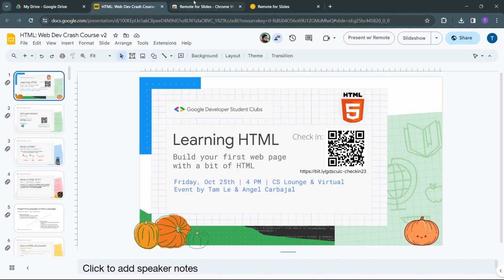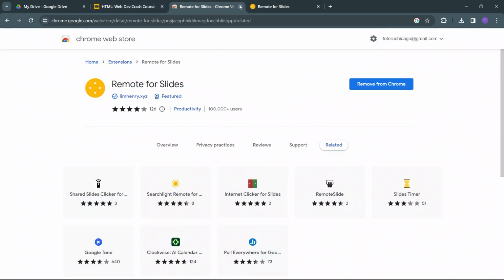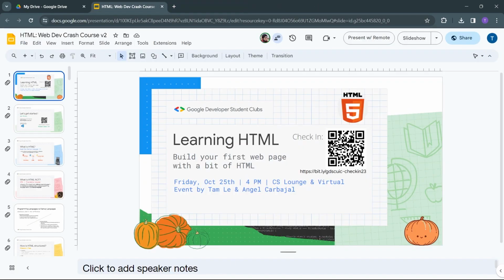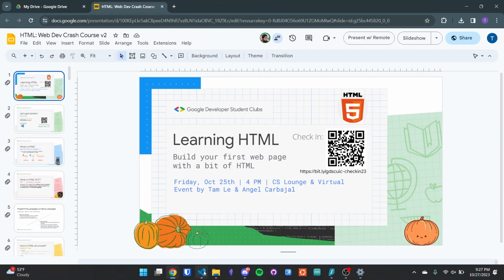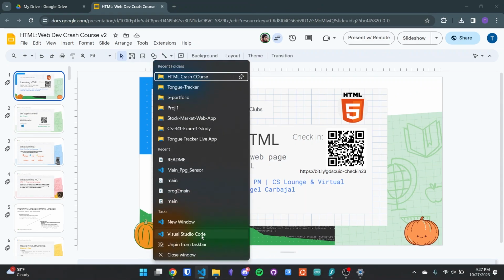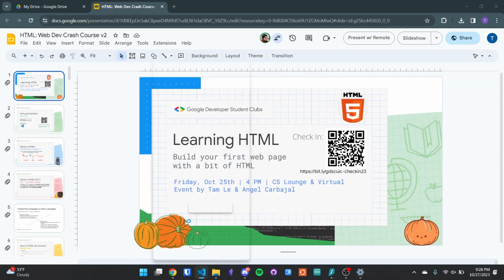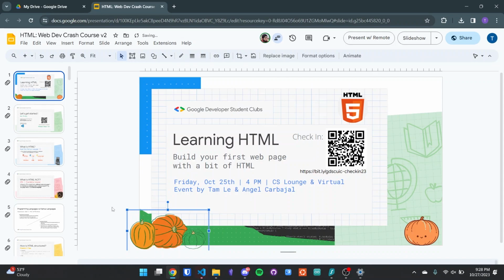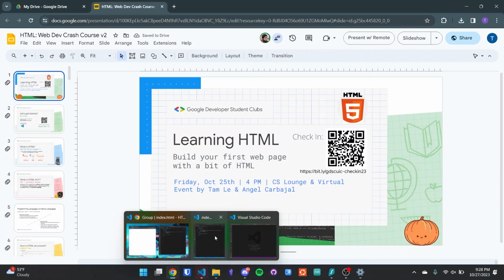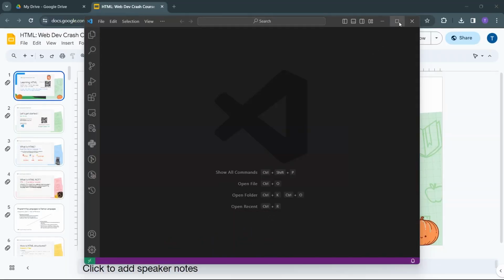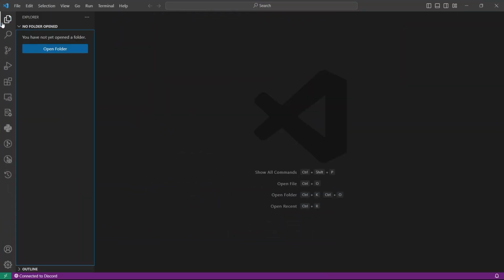Okay, let's get started. First things first, if you all downloaded VS Code, you'll probably see a default window. In my case, I will just make a new folder.